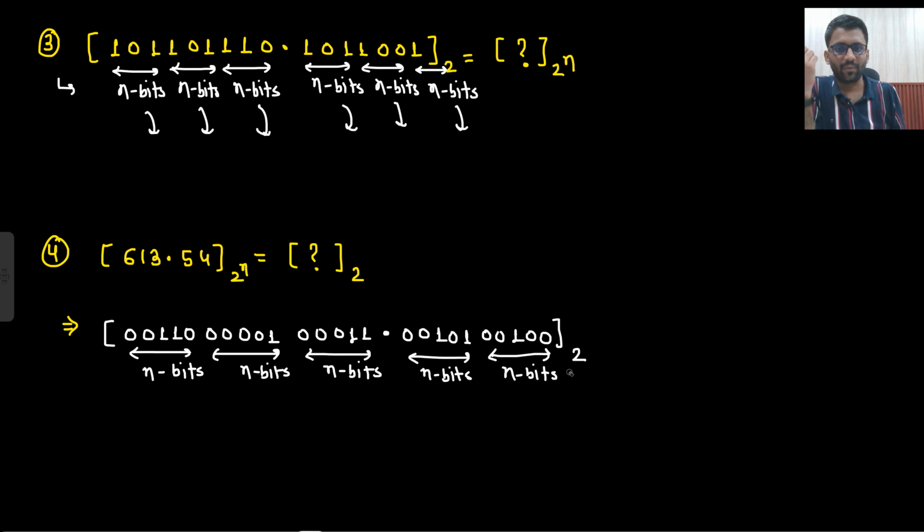Okay, and if I am going from 2 to the power n, that means n bits clubbing together, and then I will write their equivalent here. Or forget it, okay, I am going from any number to 2 to the power n to 2. So I will write their equivalent in n bits. Each number will be denoted in n bits. 3 will be denoted in n bits. 1 will be denoted in n bits. 6 will be denoted in n bits.